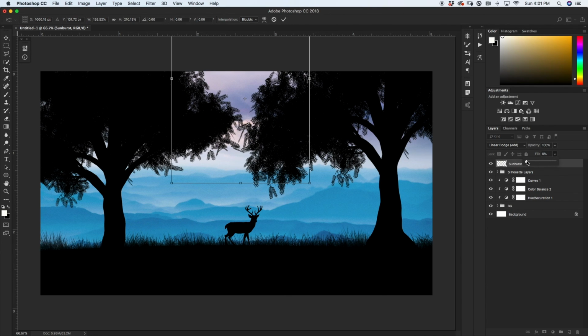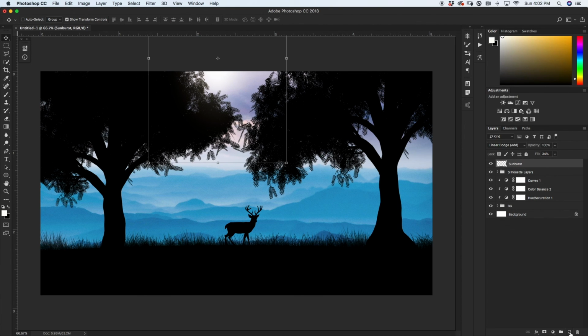I like to start at 0 and begin working my way up. I'm going to stick it somewhere around here for now. Maybe even, actually, I'm going to favor the one side, so the branches on this side are going to be illuminated mostly, and maybe bring my fill up just a touch more here.